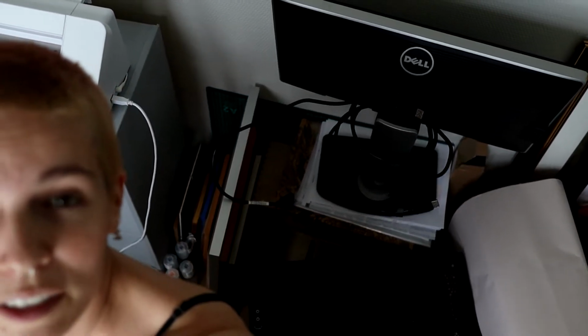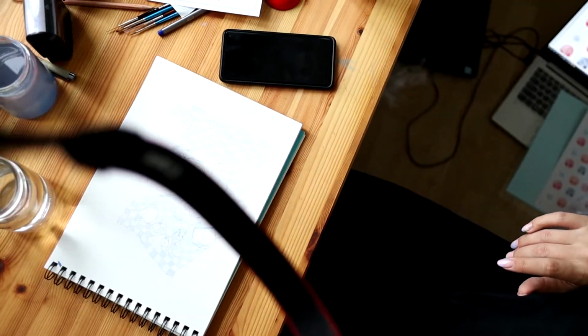Behind me is waiting my new desktop, but unfortunately we don't have a functional keyboard, but that should be delivered any minute, and then I'll hopefully be able to escape all this technology, set up the desktop to the printer. Then the printer will print the way I want it, and then the cutting machine will work and everything will be fabulous. I can't deal with it right now, so I'm going to paint instead, and I will show you.